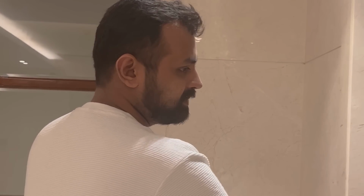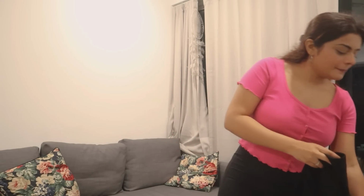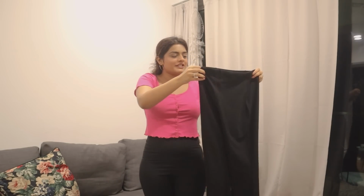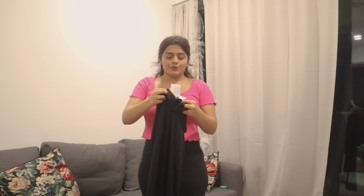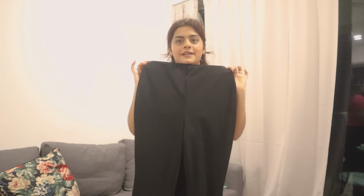Okay guys, so we just reached home and I just wanted to show you this one thing from H&M that we got. By the way, just in case you don't know, top and bottom both H&M today. I'm not going to show you everything that I got because I'm planning to do a YouTube Short and reel maybe. So yeah, anyway. Literally got the same thing because it was on discount, I think, or not. Oh no, it was not on discount. Never mind. But I literally got the same pants.